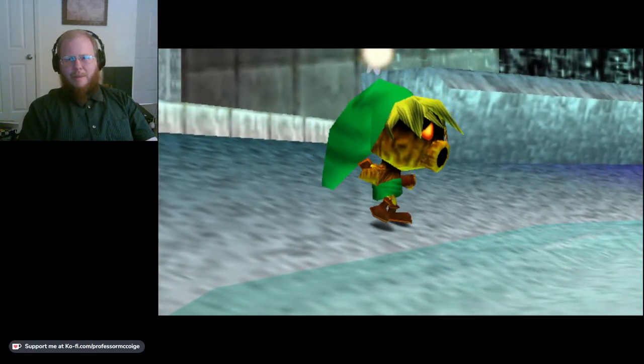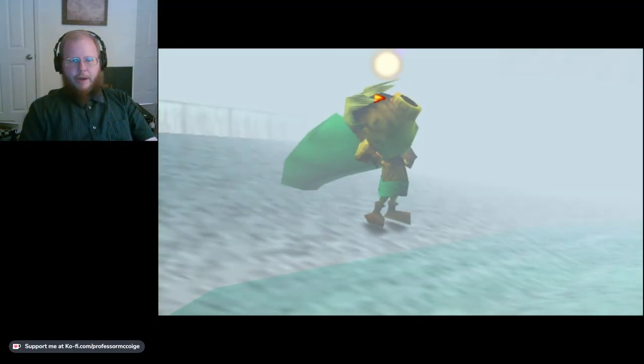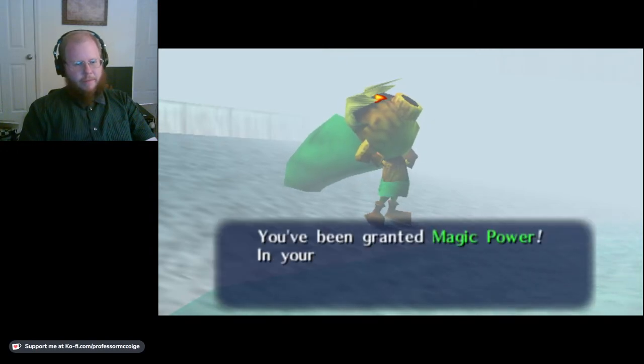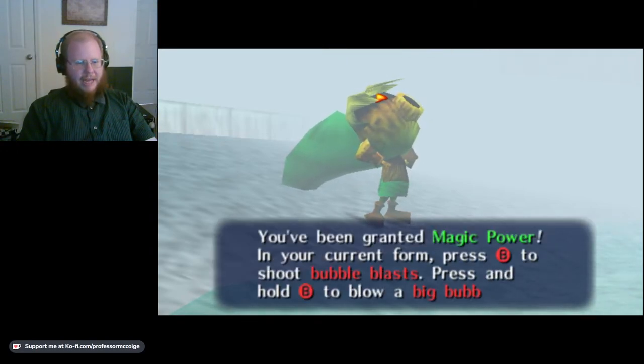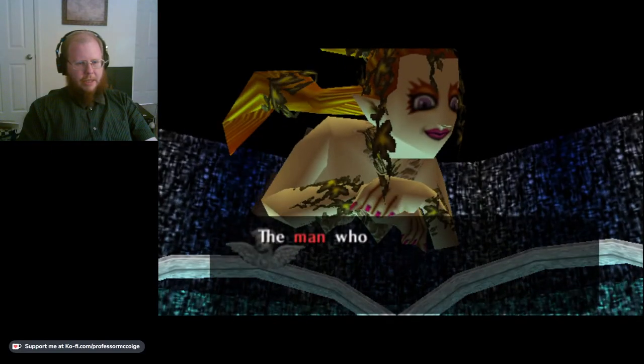Oh yeah, granted, the sock button. That kills time. Yeah, I typically will do Scarecrow, though. I don't know why I prefer Scarecrow, but at least until I get the Ocarina and can just skip time on my own. Alright, magic meter, bubble blast, cool, big bubble, shoot it, magic power decrease, shoot. Alright, get some pots when you need to restore.